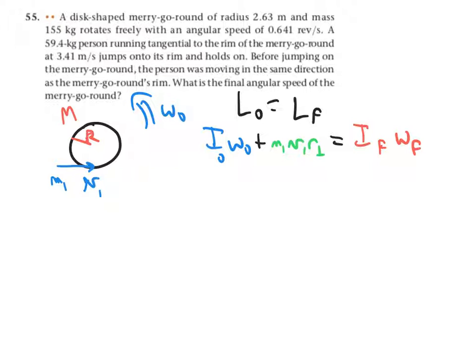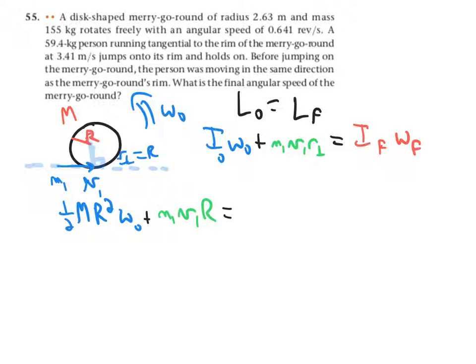A couple things. We need the moment arm of the linear momentum, which comes from the line of action of the linear momentum, and we can see that this is the moment arm, and therefore r perpendicular is just r. That's convenient. And so we have, it's a disk, so we have 1/2 the mass of the merry-go-round times its radius squared times omega naught. And we add m1 v1 r for the person.